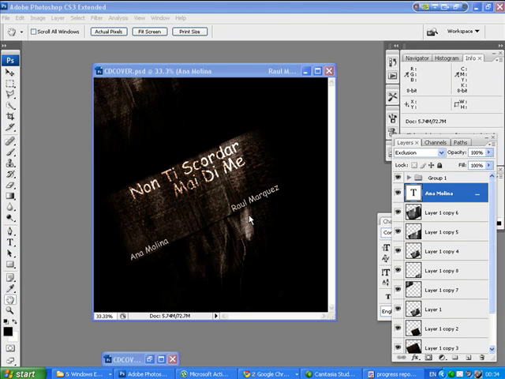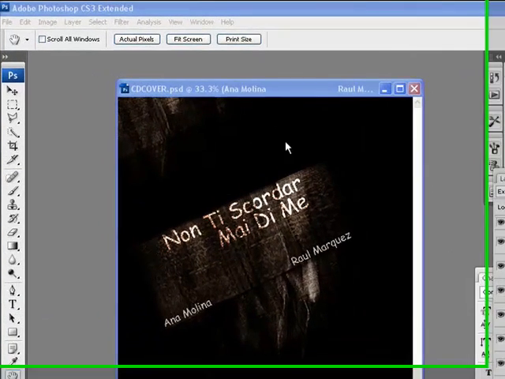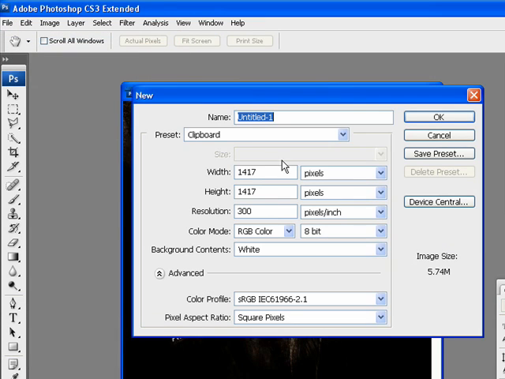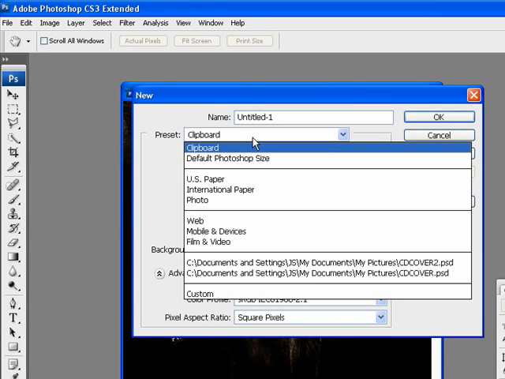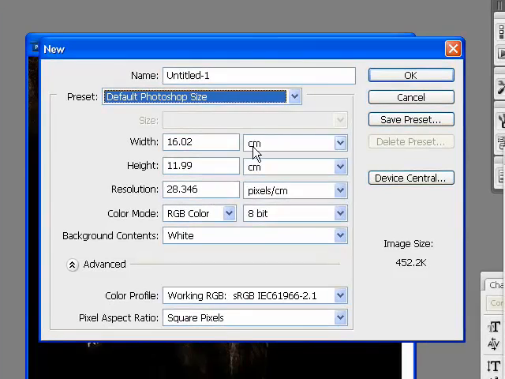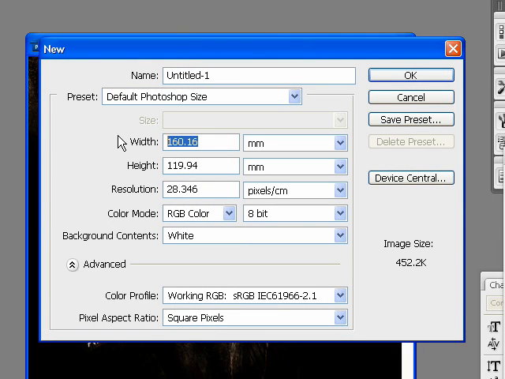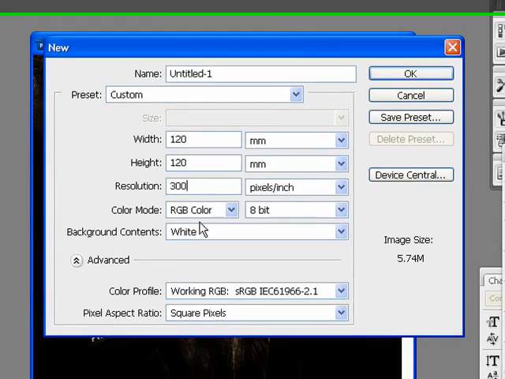Okay, so our next assignment will be to place this album cover on the CD, which we're going to place on top of the Appian Way. First, we're going to create a new project, which is going to be the same as the others. We'll just go to millimeters, change this to 120 by 120, our album cover size, and our resolution to 300. Make sure it's still at that.